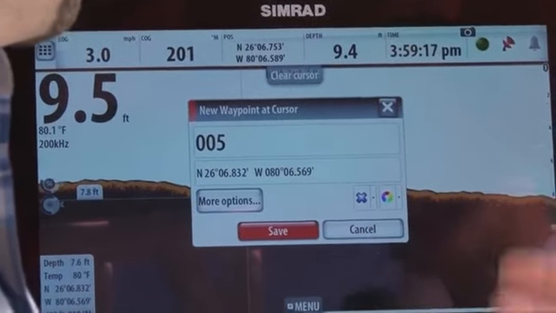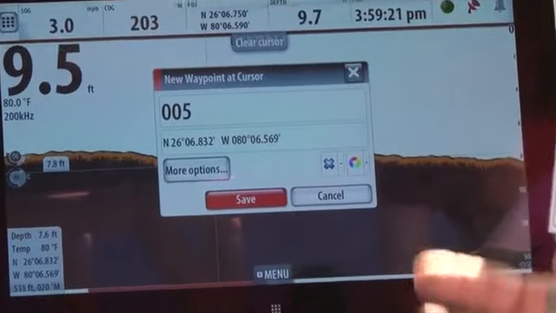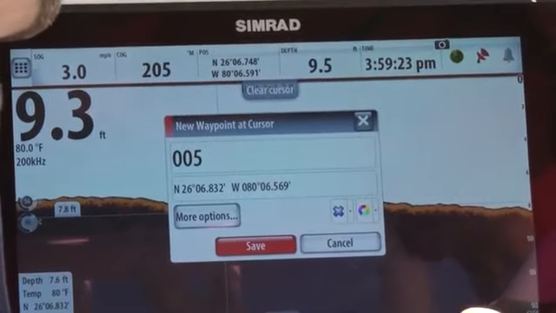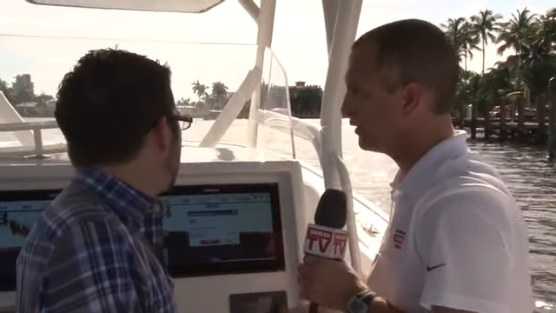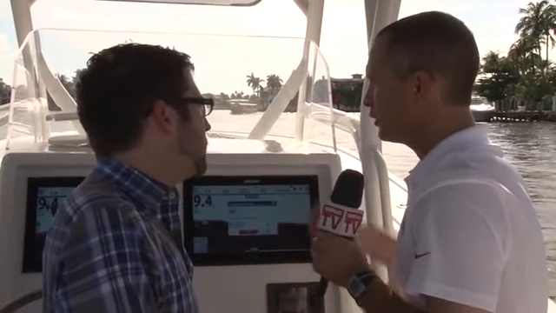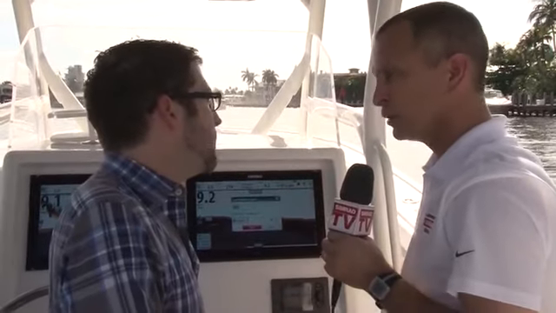I can save that to my NSO evo2 memory. The other nice thing is that because NSO evo2 offers autopilot integration, I could also automatically navigate back to that location. So if you're busy tying on a new lure or putting on a new bait, you can automatically have your boat go back to that location, so when you get there, you're ready to fish.